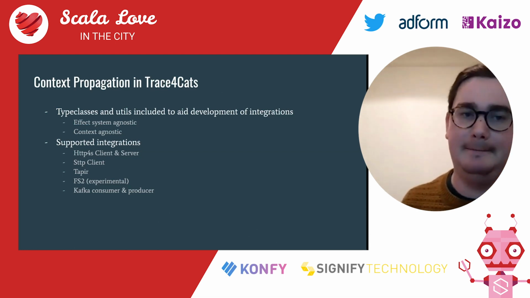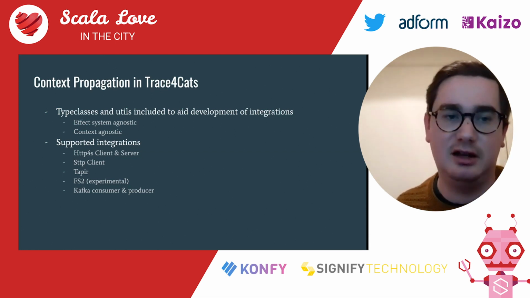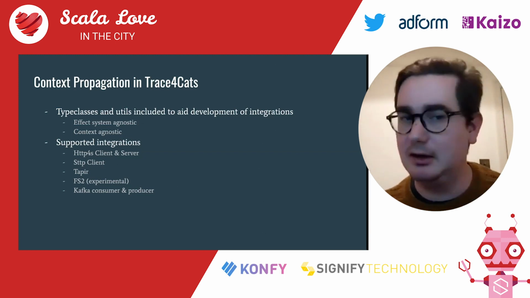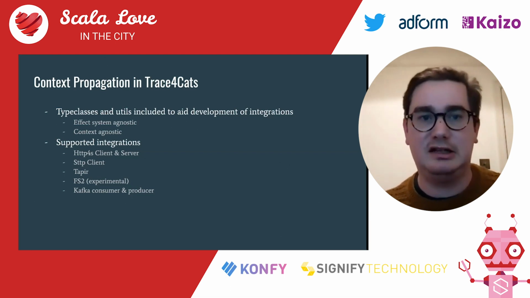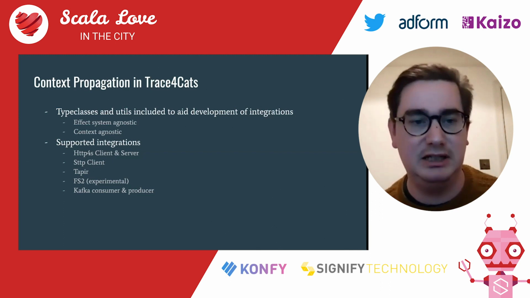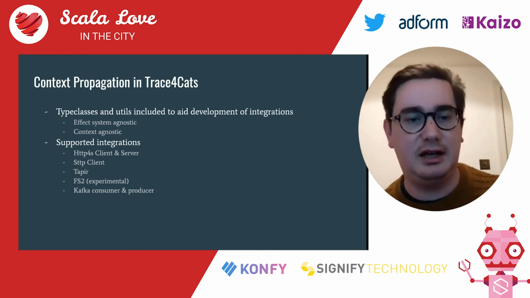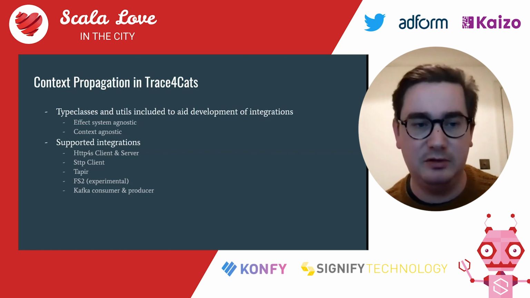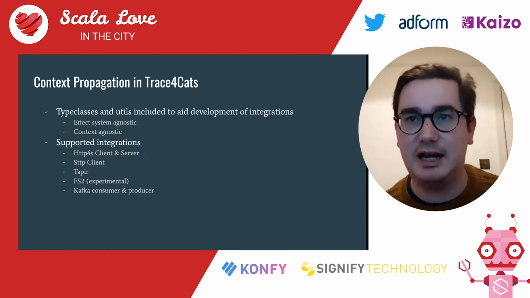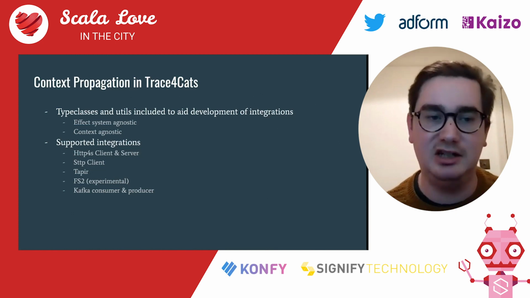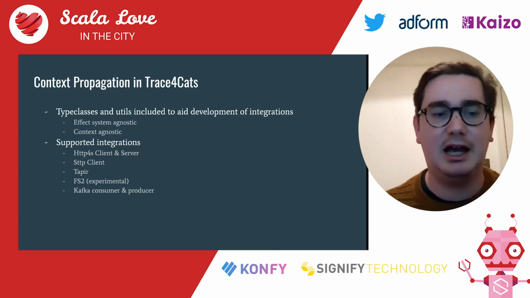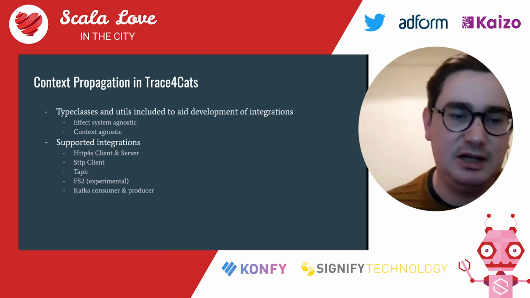So like I say, the default implementation uses a Kleisli, but all you have to do is import the ZIO support and everything will just work out of the box. And again, they're context agnostic, and I'll cover that in a second. And then there's a number of supported integrations like HTTP4S, some experimental support for FS2 because the execution model there is very different to something like a HTTP request. And then building on FS2, the FS2 Kafka consumer and producer.